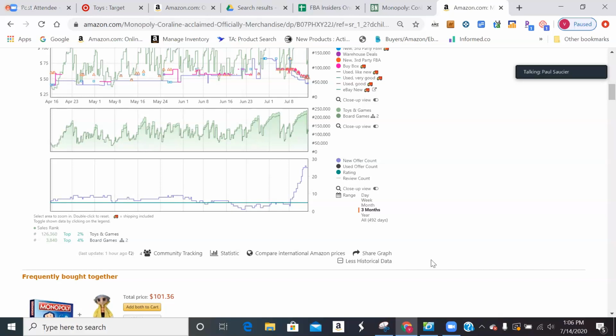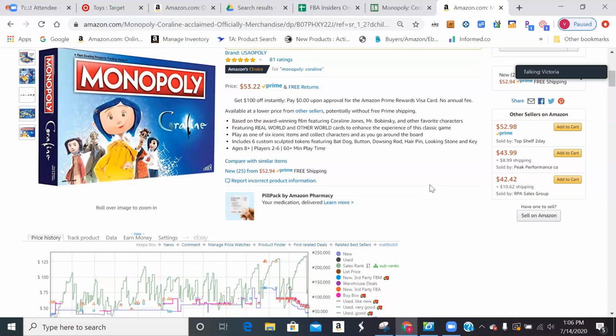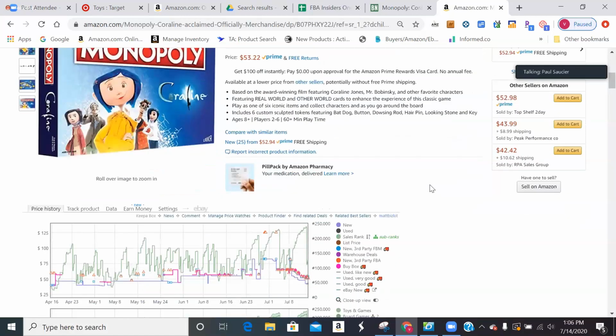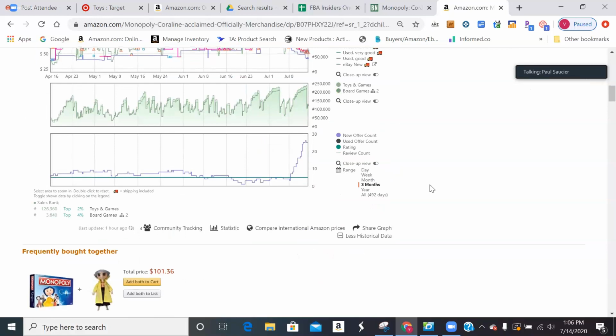So how many of these would you get, Victoria? A little bit of a slower sales rank. It is a bit of a slower rank, but I mean the profit is good enough for me. I would probably maybe 5 to 10, I would say, and test it. I would say I'm a little more conservative. I would go like 3 to 5. Okay. But maybe my gambling heart is not as big as yours.